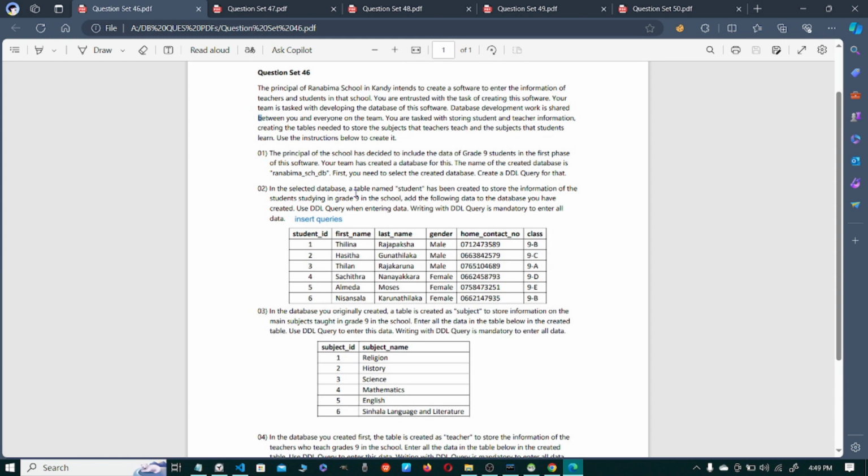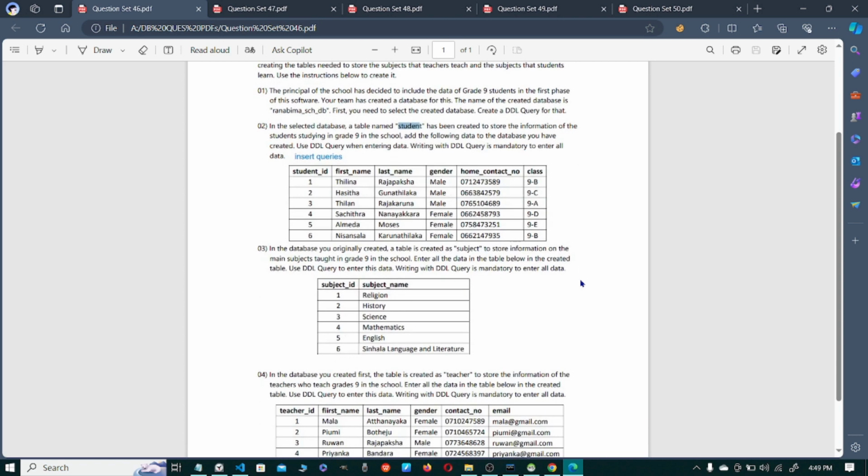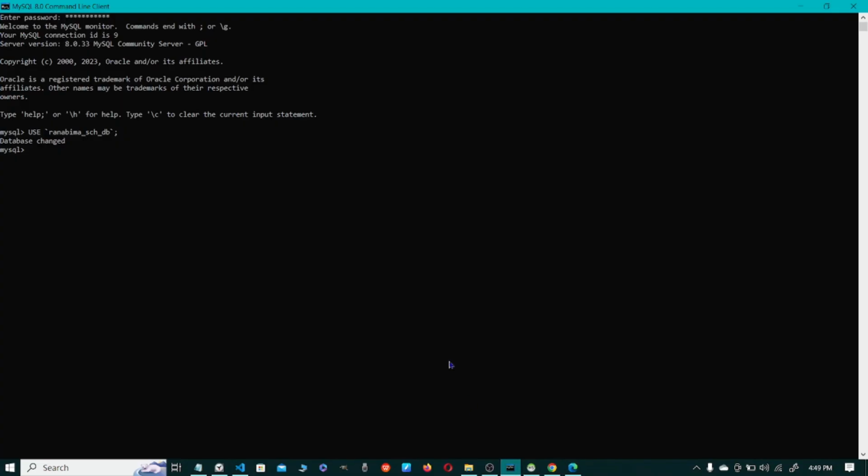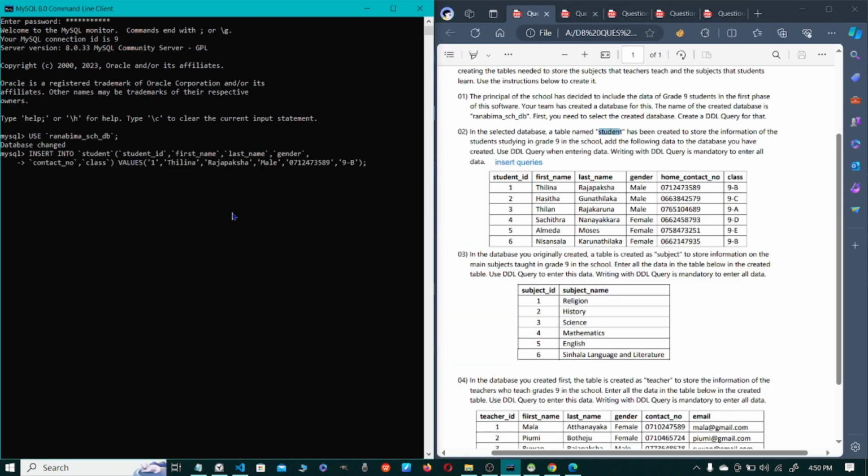In the selected database, a table named student has been created to store the information of the students studying in grade 9 in the school. Add the following data to the database you have created. So as they are asking us to write a DDL query, let's once again use the command line client interface.